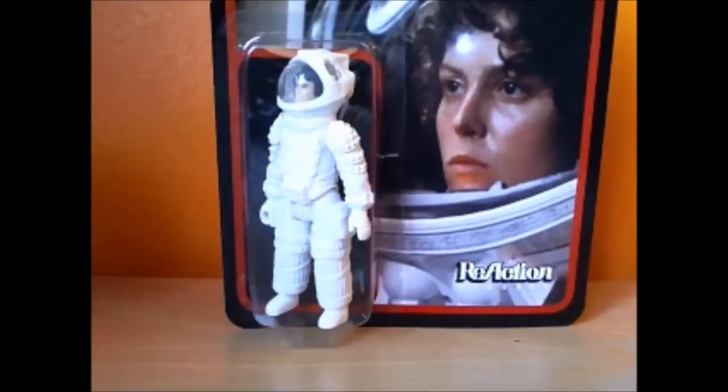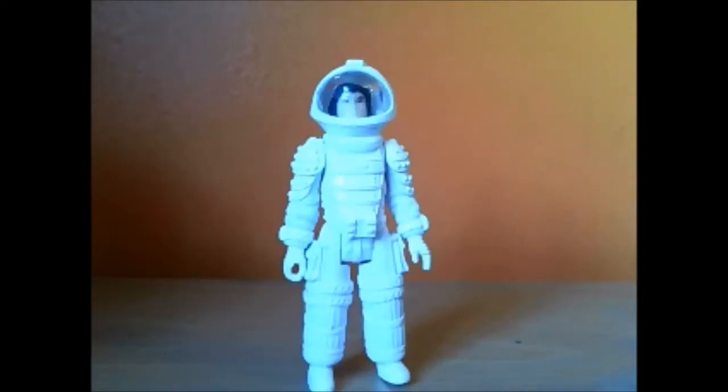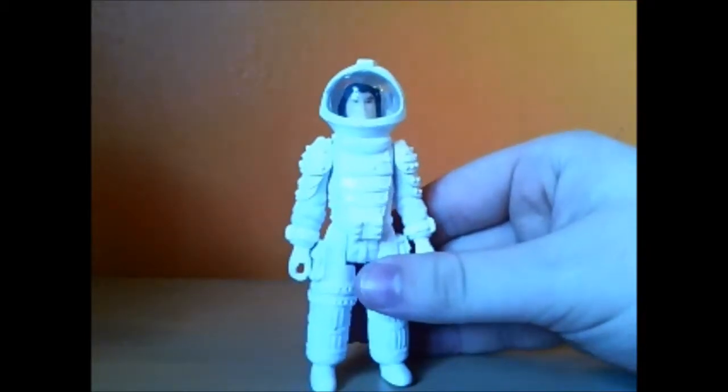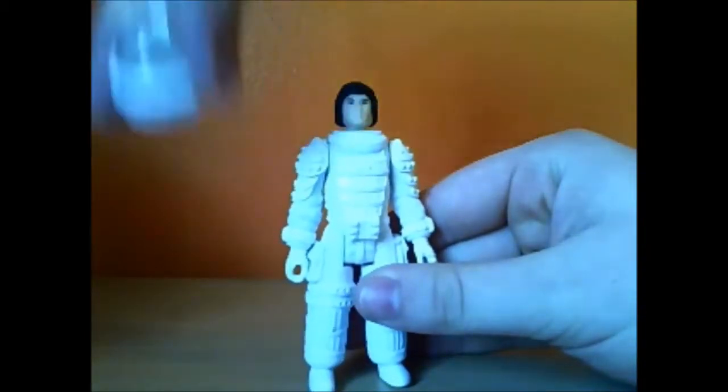From now on I don't think I'll film myself opening the packaging, because I don't want to show off how much of a clumsy oaf I am. But I will show you the beautiful pictures on the boxes. Here we've got a promotional picture of Ripley, played by Sigourney Weaver, in her spacesuit. Here she is — wonderful Ellen. Similar to the alien, she has five points of articulation and a piece you can drop and lose forever — namely the helmet.